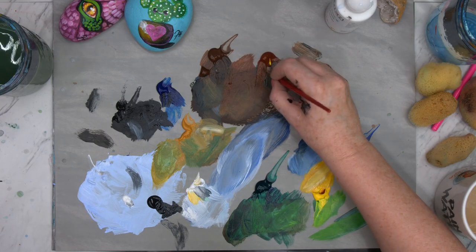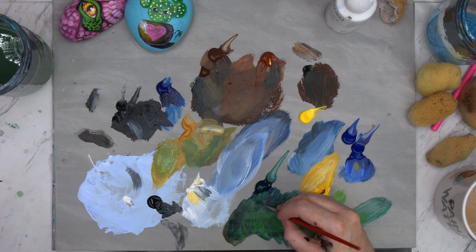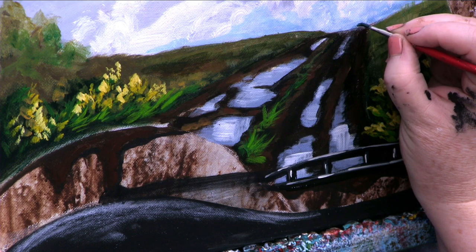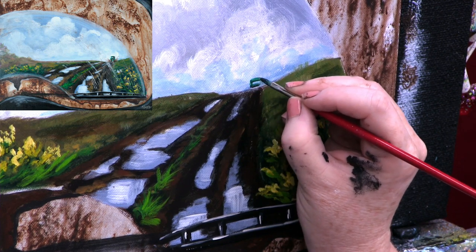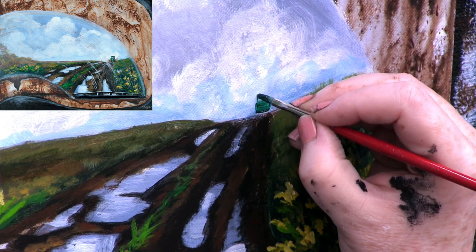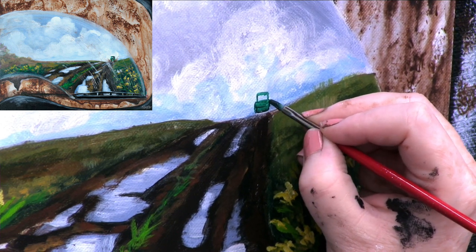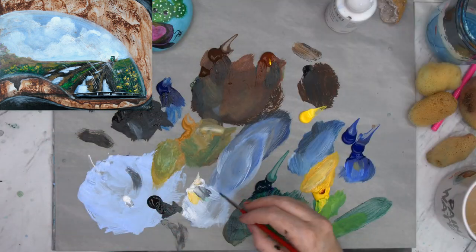I'm going to take a little bit of my burnt sienna over to my phthalo green. I'm going to use my number 2 filbert here, and I'm going to make just a little distant little guy up here. I wanted it to come a little above the ground so we could see a little space under the wheels. The first thing I did is this little square. Then I did a little square up, that was the top of it. And then I popped this side out a smidge. These are small, little tiny motions.